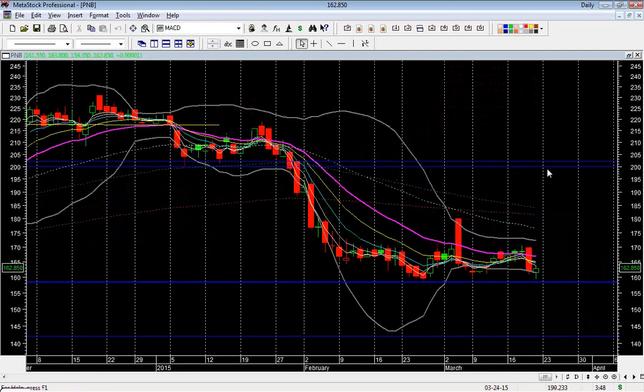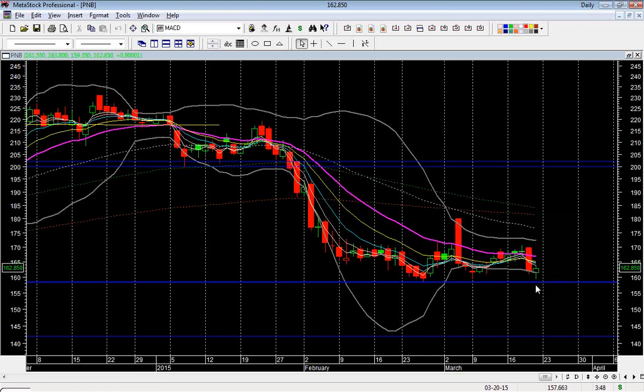But there are plenty of resistances on top, so a good time to buy would be only above 172, 173. Actually, from an investor's perspective, above 185, 190. From a trader's perspective, if you're a contrarian, you could look at buying this as close to 161 as possible, and you will have a very nice tight stop loss at around 157, 158. But you'll probably have to have a lot of patience. Having said that, with the overall weakness in the market, this is a low probability trade in terms of profits, and if 157 breaks, very quickly 145.